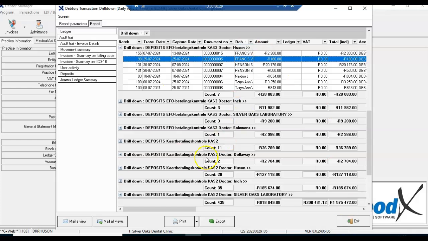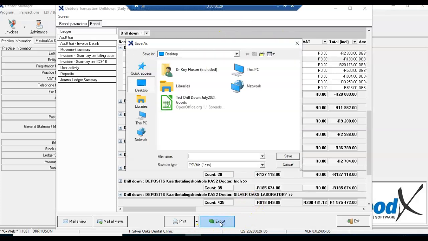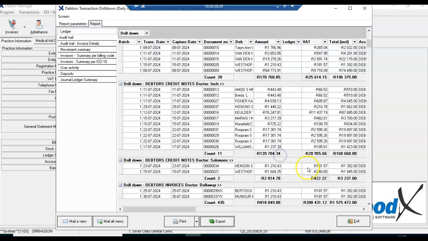I will show you. So to be able to print this, you need to take it from the GoodX desktop and put it on your computer. So to do that, you need to export it. So you export. I always like the CSV file. It just makes it easier for when you're working in Excel. So I'm just going to rename it to this one. So once you save it, now it's been exported to your desktop, but not your computer's desktop.